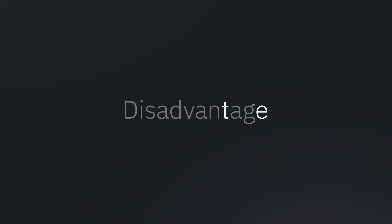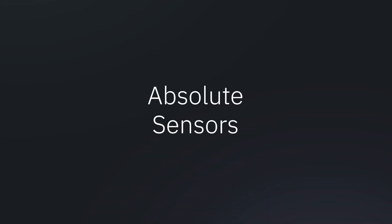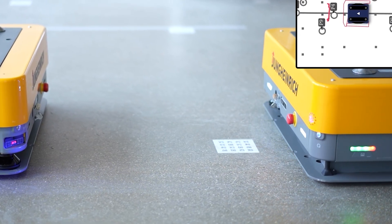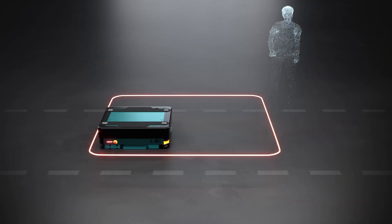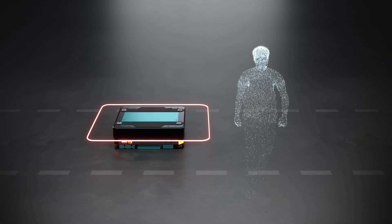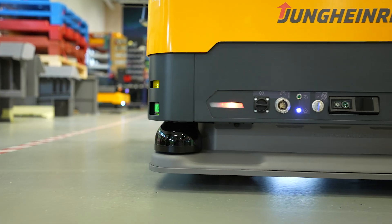This technique has one disadvantage: if we have noise or problems like wheel slip, we can kind of lose where we are. So what's usually used is an absolute reference to the environment to know where we are within the operating space. Before, we were using QR code markers. Now the great thing is we're using laser scanners, which are already mounted on the Arculi because they're very essential for the safety layer of our robots to allow for human-safe operation. Additionally, we're now using those to understand where we are in the world for accurate and efficient localization.